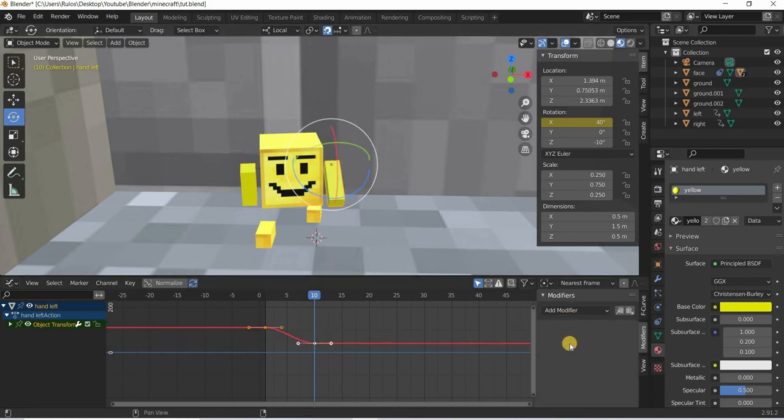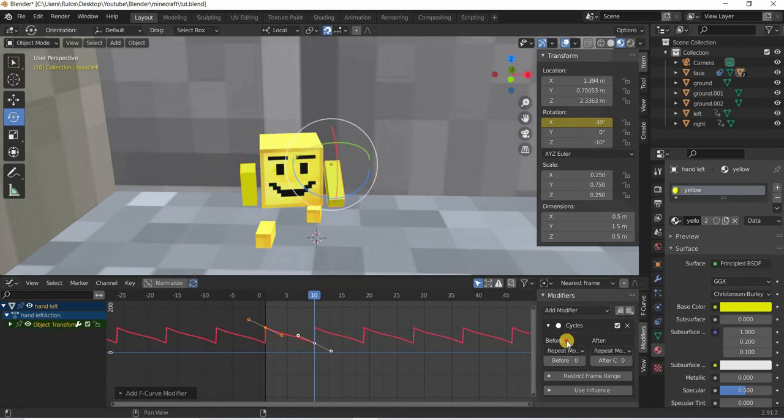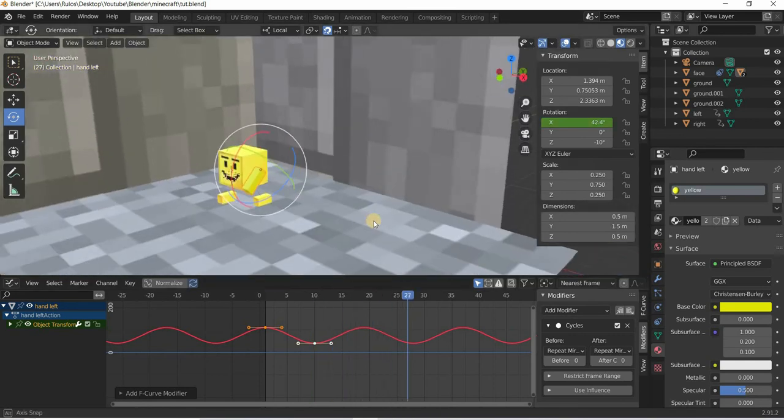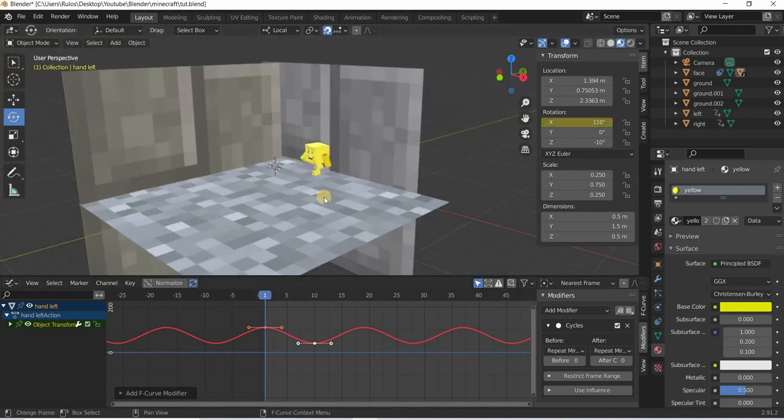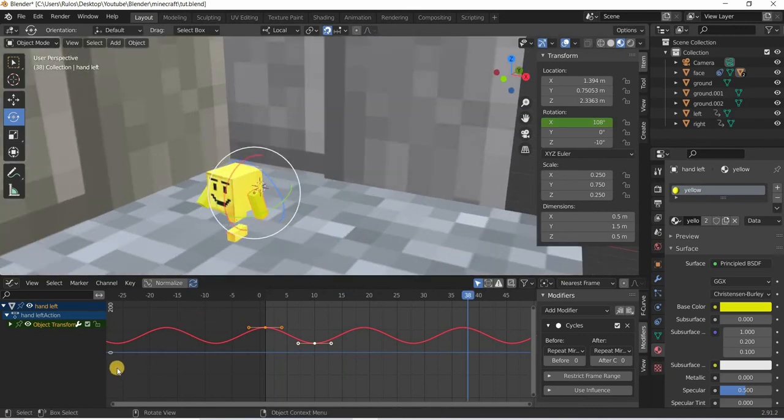So we'll do the same thing here, cycles, repeat mirrored and repeat mirrored. The hand is going to now oscillate. Okay, so that creates our character with hand.